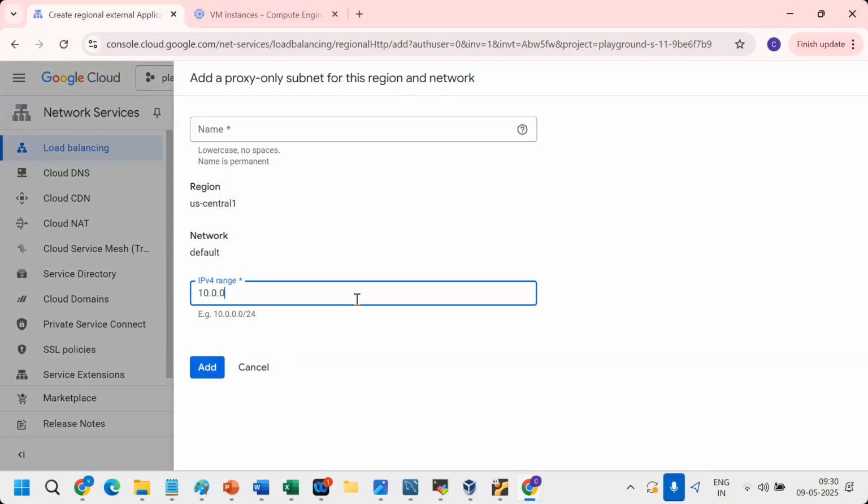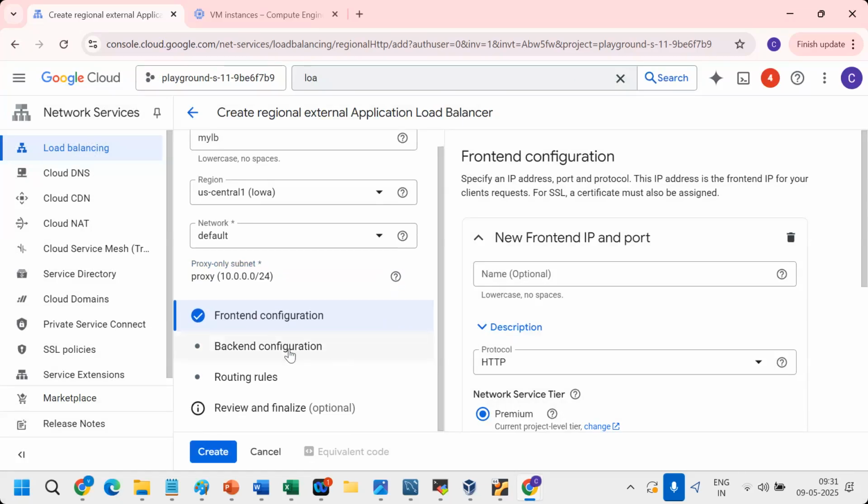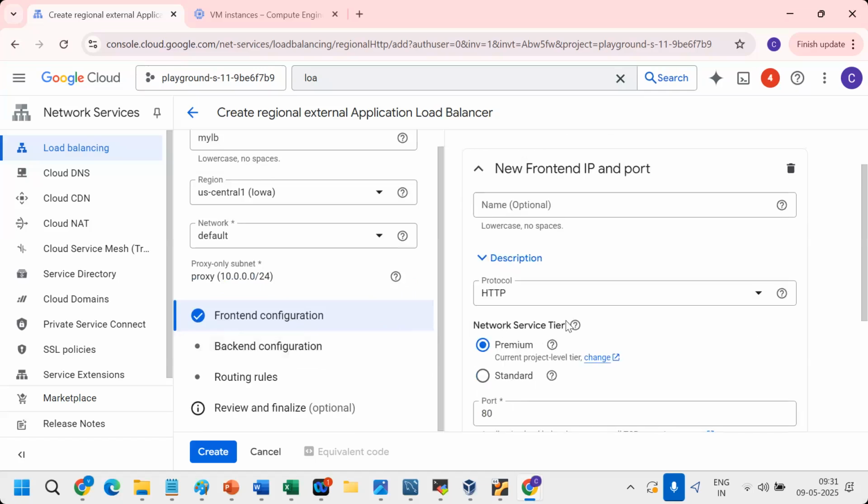You can give any value, any name, you can give the same name, proxy. Only front-end configuration region. This is a regional load balancer. So you have to select a region and select a proxy subnet. But in AWS, we have to create the proxy subnets. It doesn't matter. That is very different. Your running application subnet is different, your given subnet is different. Doesn't matter. Okay. Next is what?